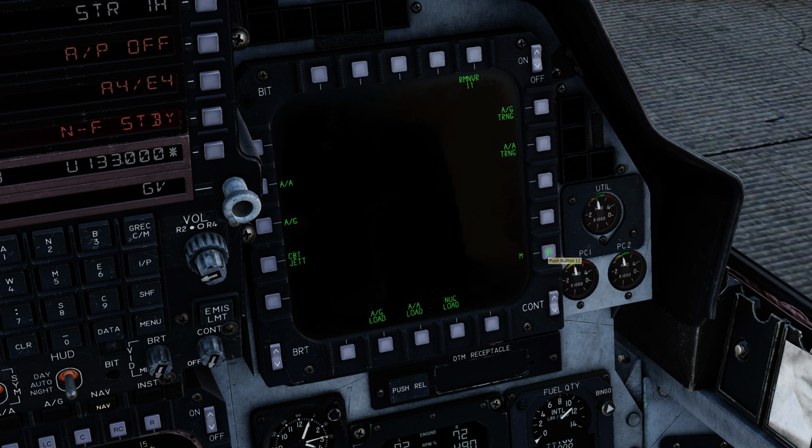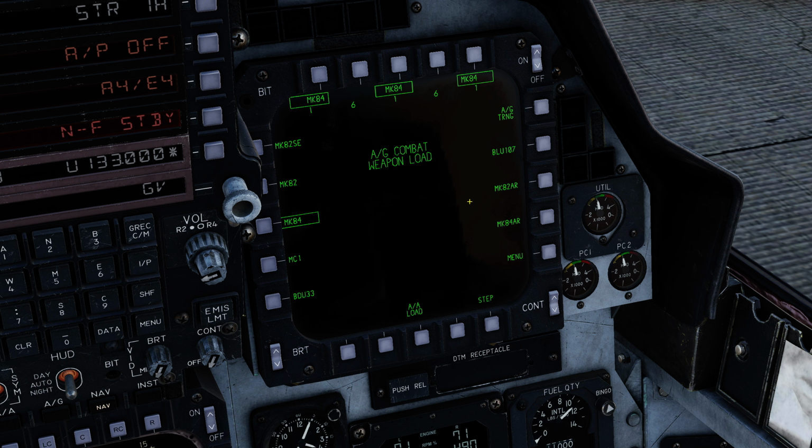So let's press menu on the PACS system, and we're going to go to air-to-ground load. If I choose air-to-ground load, I can then step until I see the weapons I actually want to load on the aircraft. So here we go, Mark 82s and Mark 84s. I'm going to box Mark 84 first, and I'm going to tell it that I've got Mark 84s here, here, and here. Those are now correctly shown. If I choose Mark 82, I can then label the weapons on the conformal fuel tank. Note that there is this TCFT load option.